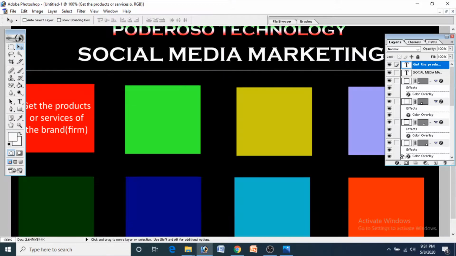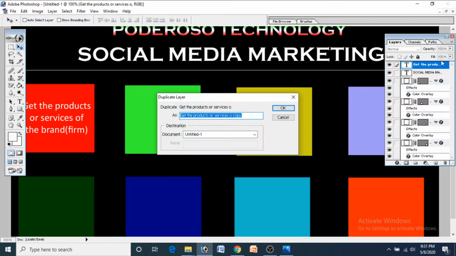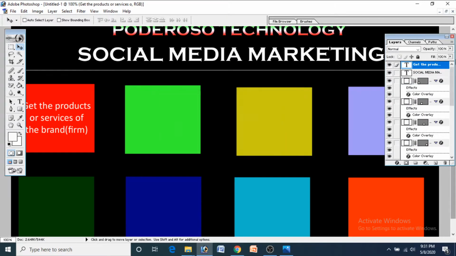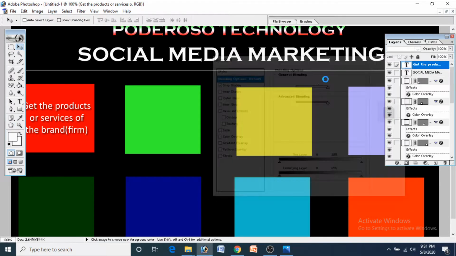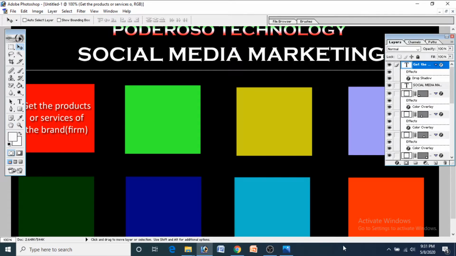For 100% it's okay. If you want to have a flash, then in the blending option there is a thing called drop shadow. So we have got the first part.